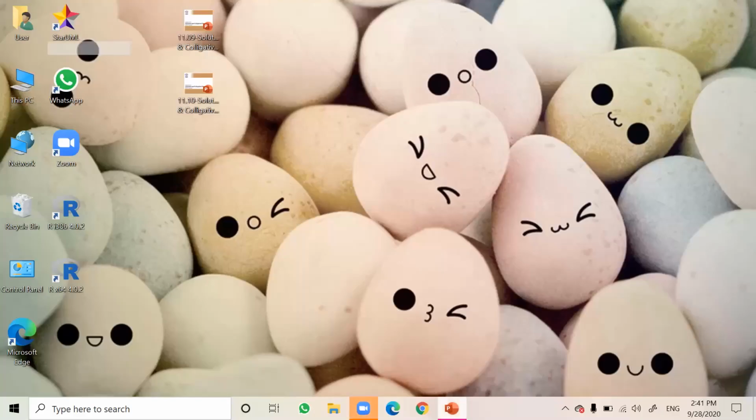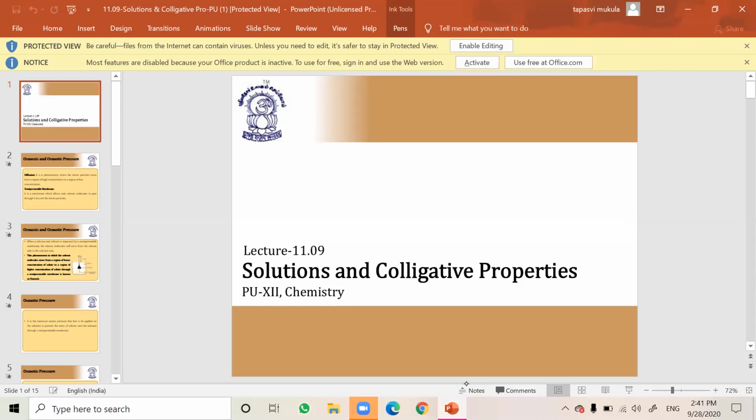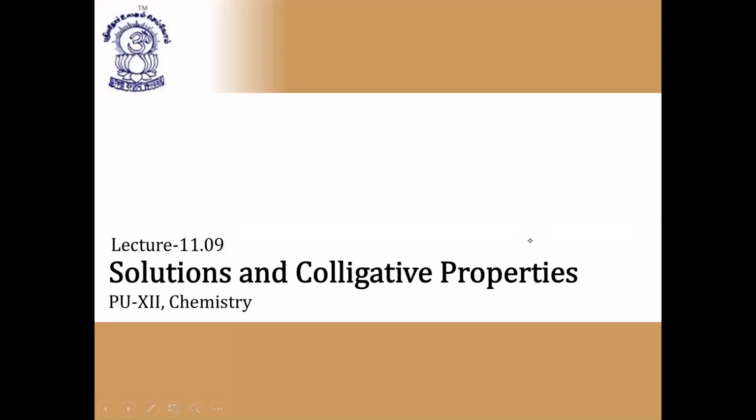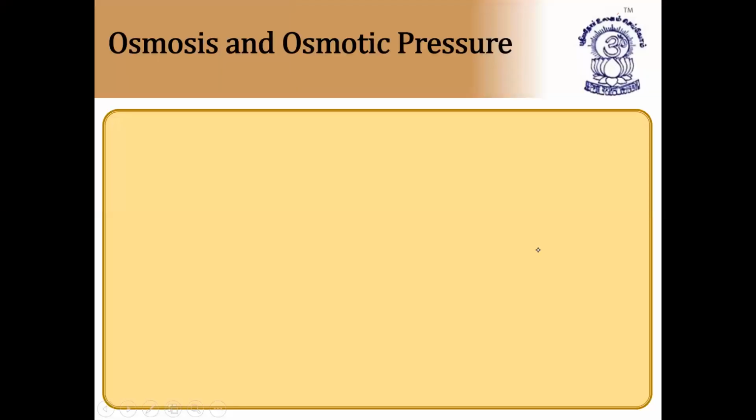Today we are discussing lecture 4 in dilute solutions. In the previous lecture, we discussed colligative properties. In total, there are 4 colligative properties. First is RLVP, that is relative lowering of vapor pressure. Second is elevation in boiling point. Third is depression in freezing point. Now the fourth one, osmosis and osmotic pressure.